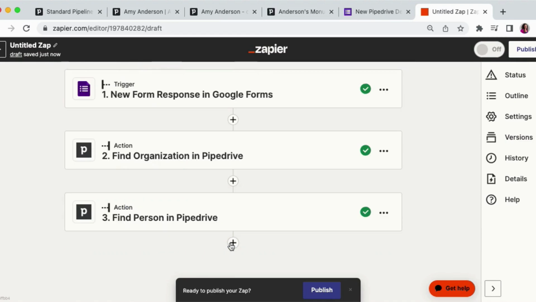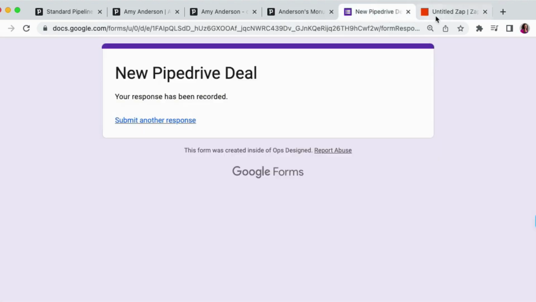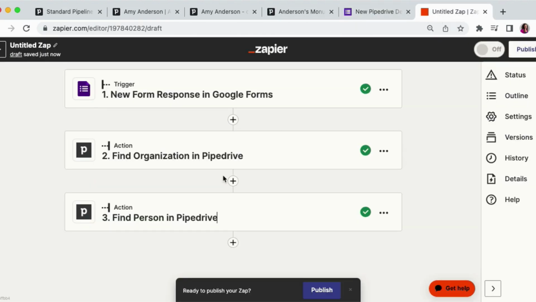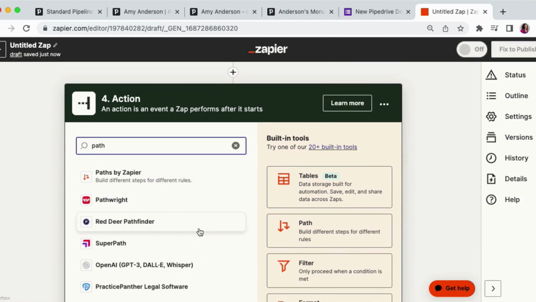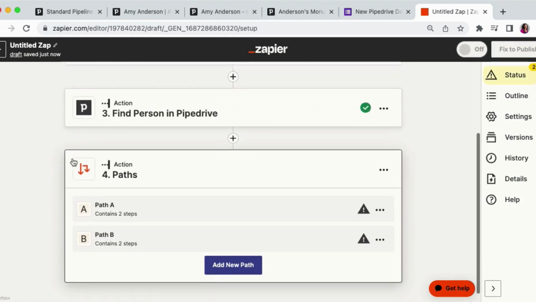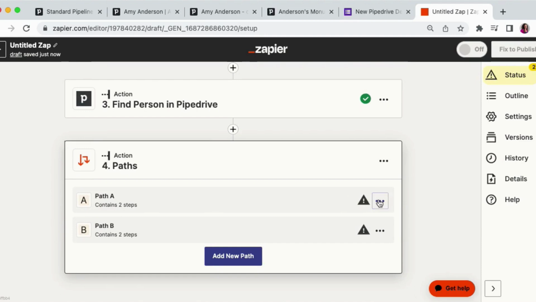Now I get to the create deal step, and I always want to create a deal. If my sales reps completed this form, there should be a new sales opportunity created. I'm not going to try to prevent any duplicates in this case. But here's when we get into some of the complexity. If the proposal type is retainer, we want it to be in the retainer pipeline. If it's mapping or implementation, we want it to be in a different pipeline. So here, rather than just creating a deal, I'm going to start by creating a path, and then there will be 2 different paths that this could follow in order to create that deal.